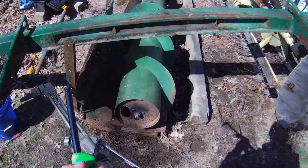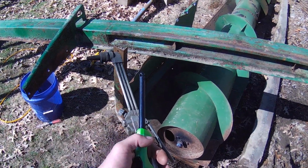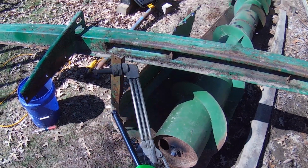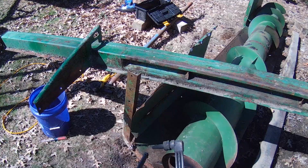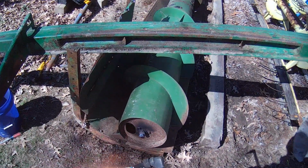The top wasn't as heavy as I thought, so I'm just going to cut it in half. Maybe.